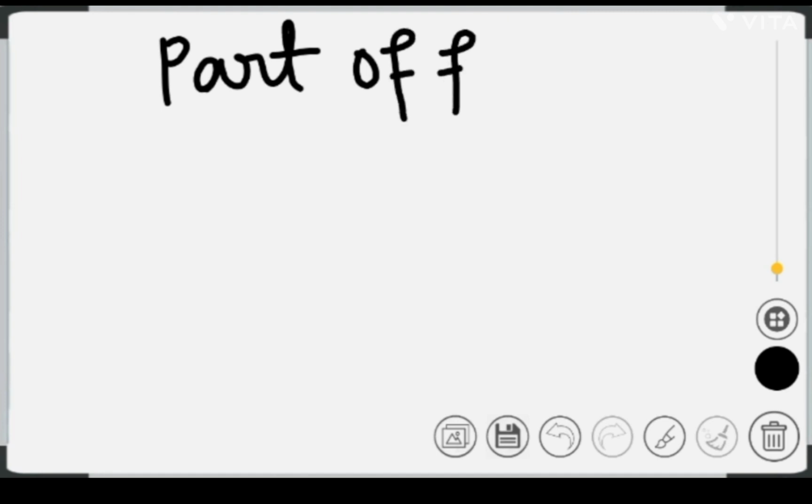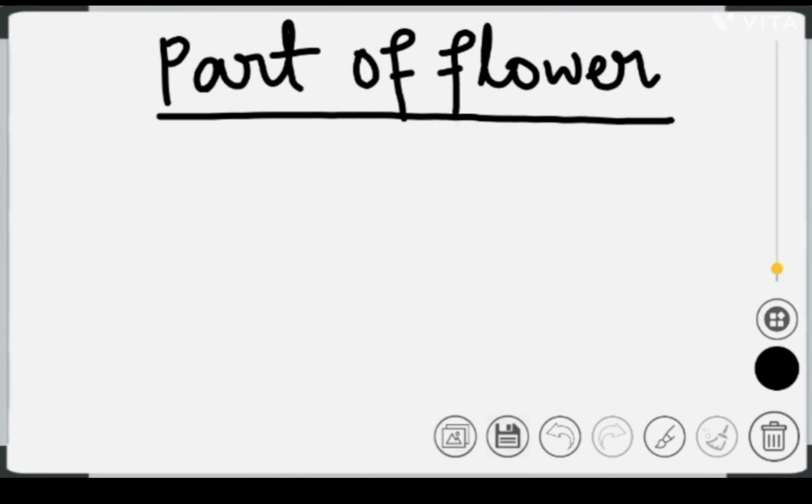So today we are going to start a new topic, that is the parts of flower. All of you know that the reproductive part of the plant is the flower. Today we are going to start what the parts are there in a universal flower. Before starting about the flower, we have talked that it is the reproductive organ of the plant. Suppose if a question comes, what is the reproductive organ of the plant? It will always be the flower, right? Now we will talk about what things it has inside a flower.